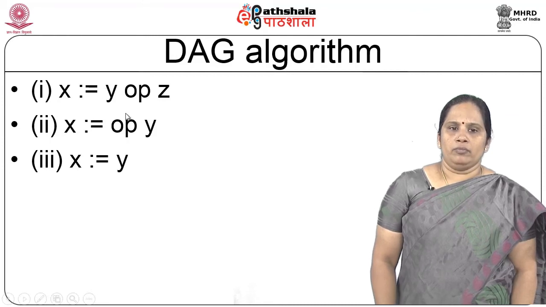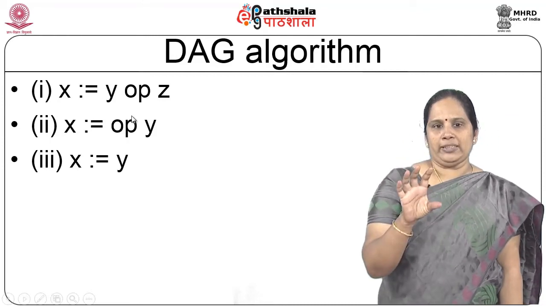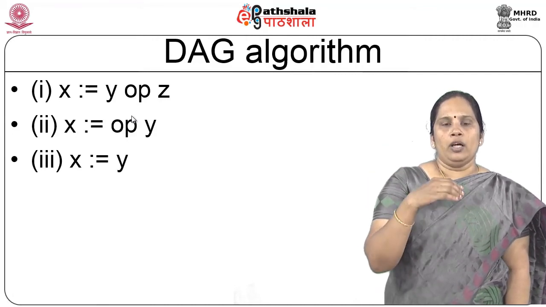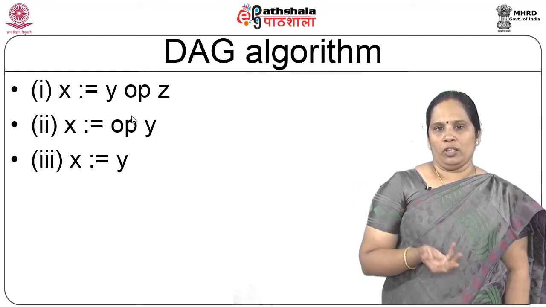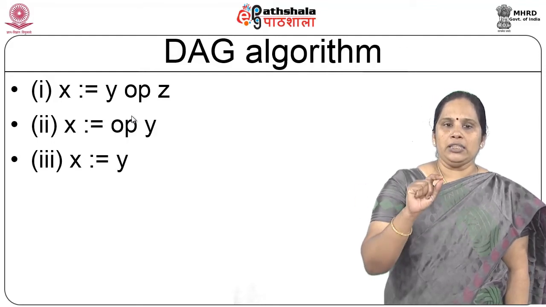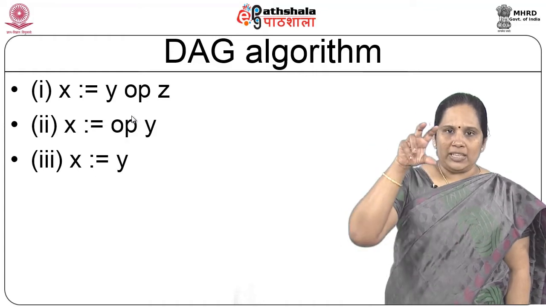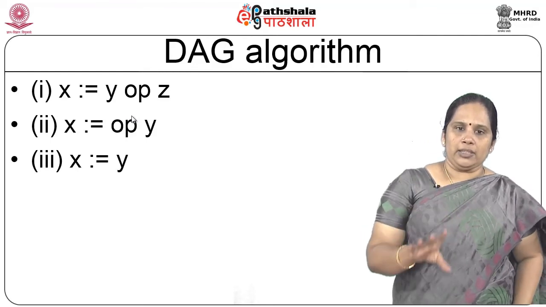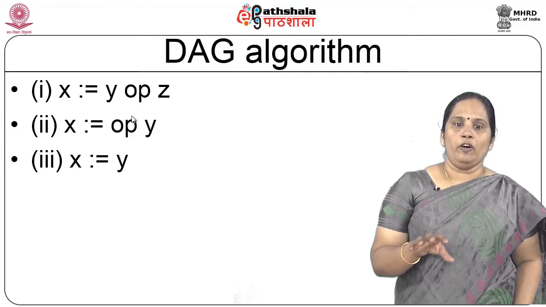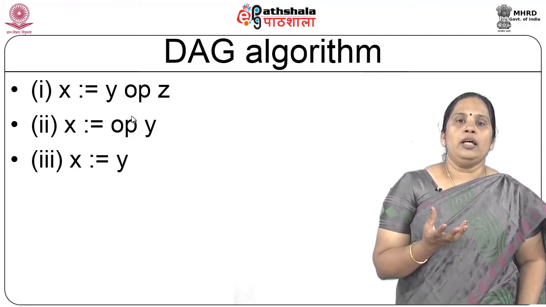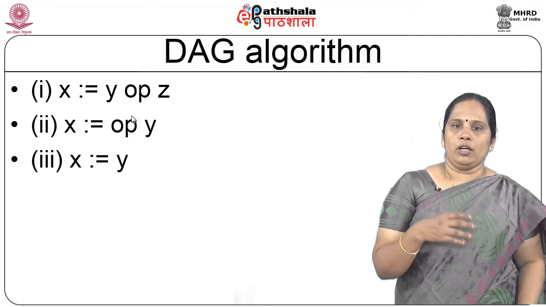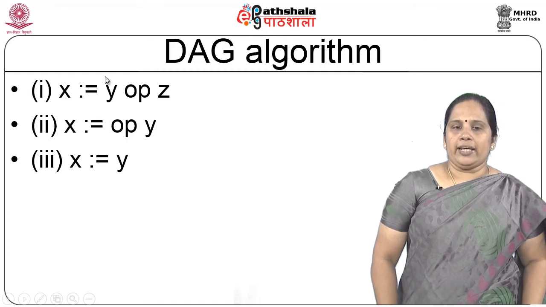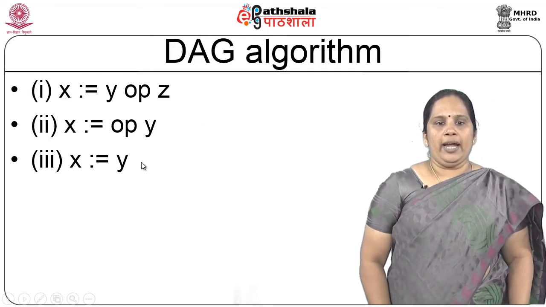Because this is done for a particular basic block, if your statement is, for example, if x is less than y, go to 3, then you can transfer control to that particular basic block. But as far as this block is concerned, that statement is basically over. Therefore we are looking at constructing a DAG for a single basic block, so we are not focusing more on control statements such as conditional or unconditional jumps. So let us take the three cases: x = y op z, x = op y, and x = y.